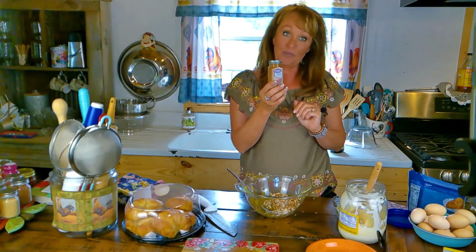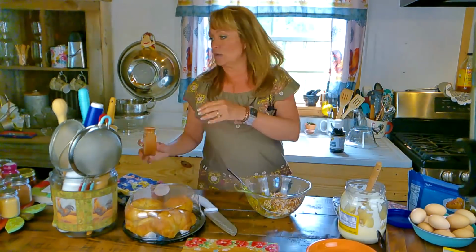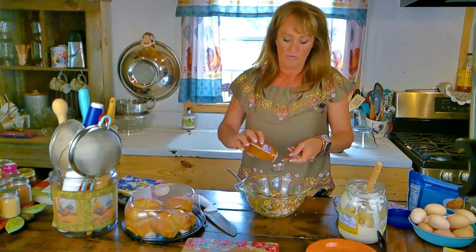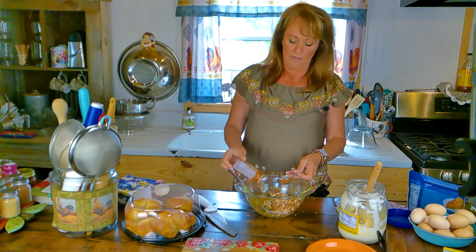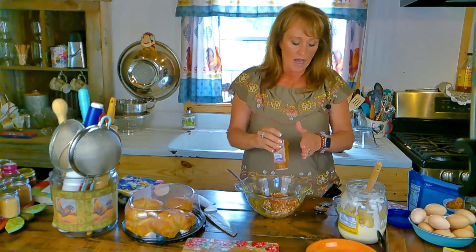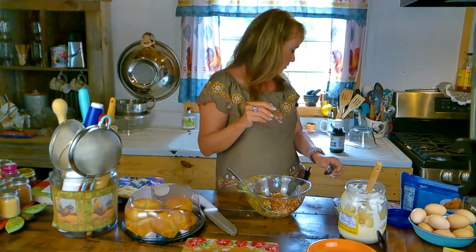Y'all know I'm putting smoked paprika, right? Yes, definitely. And I'll try to measure about how much I put. I'll say a teaspoon for sure. I mean, I don't think you're going to put too much smoked paprika. That's about all I have in this little bottle, about a teaspoon left. But I've got another bottle down here. Don't y'all worry. I keep myself in that smoked paprika.